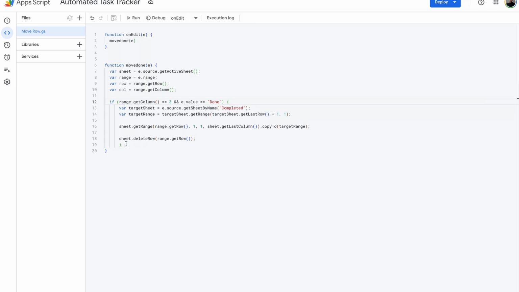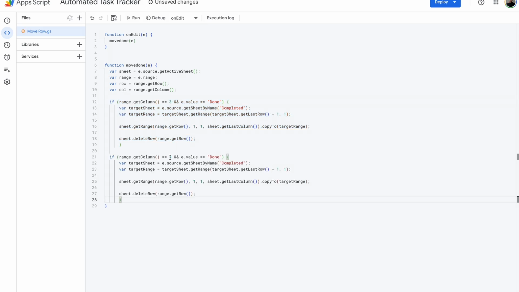So all I have to do is go to one curly brace above, make sure that you are not including that last curly brace. We're going to copy it and make sure that you copy the little spaces before "if". We're going to paste what we just had. And then now we're going to change this. So now instead of "done" being the trigger word, we're going to put "parked". And for the target sheet, we want to have it go to the parked tasks tab.